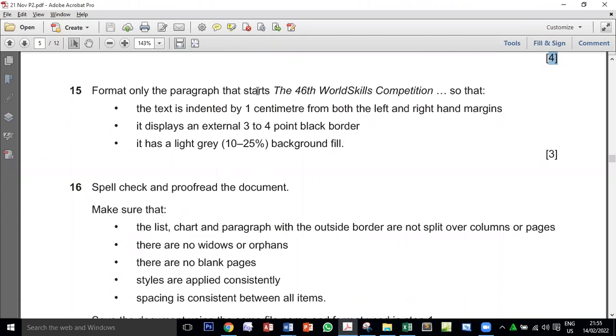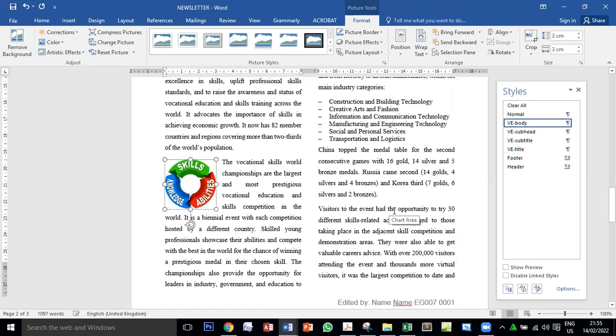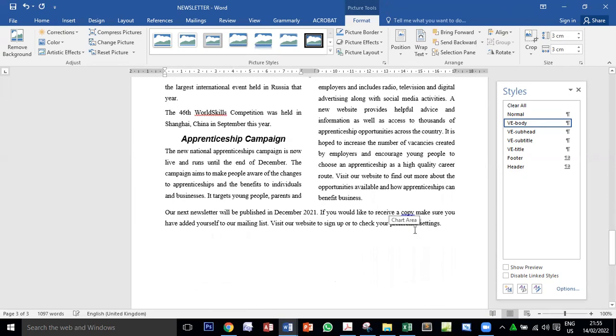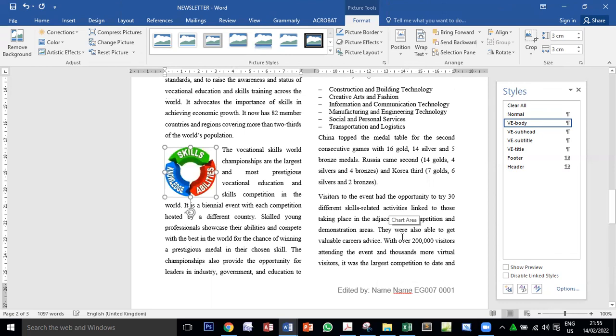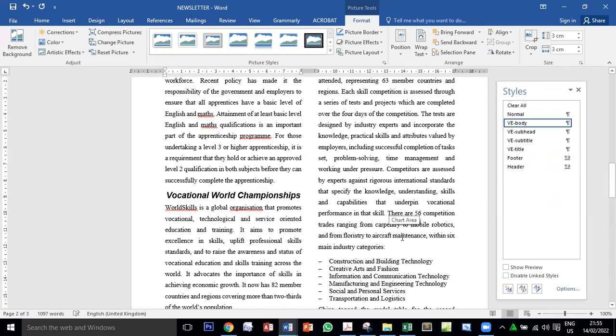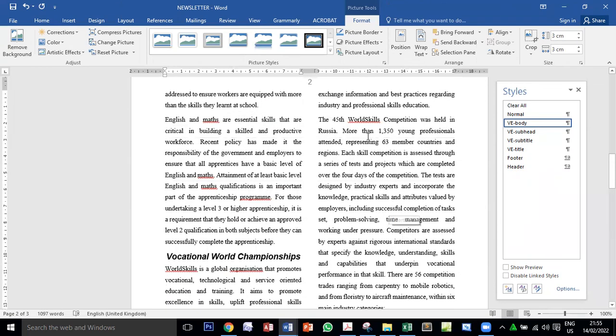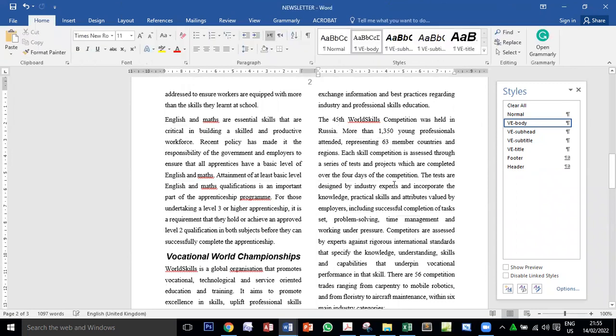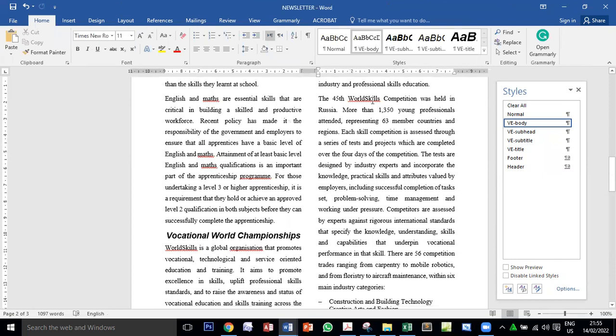Format only the paragraph that starts the 46th word skill champion. Where is that? Yes, I see. This one, the 46 word skills. Let me teach you something.